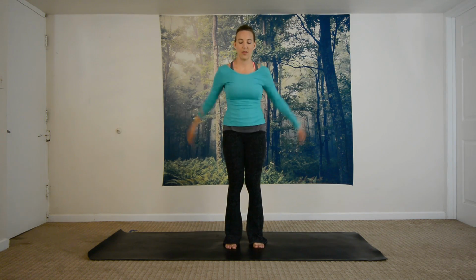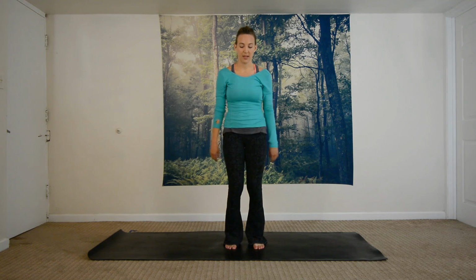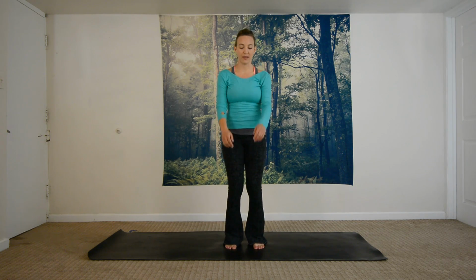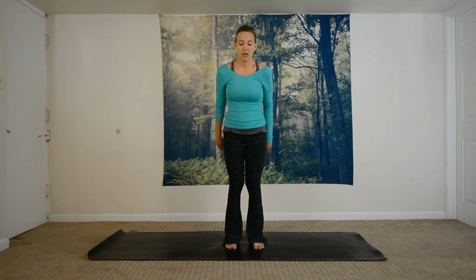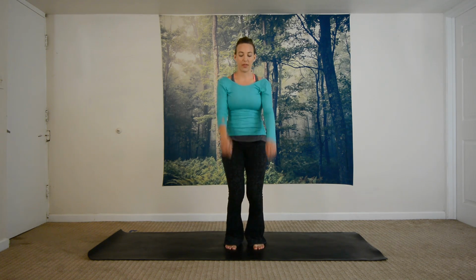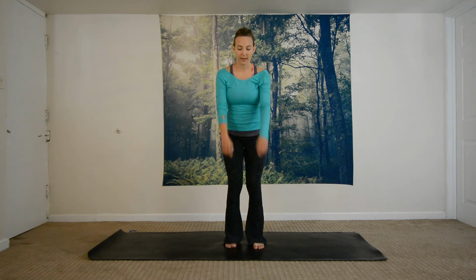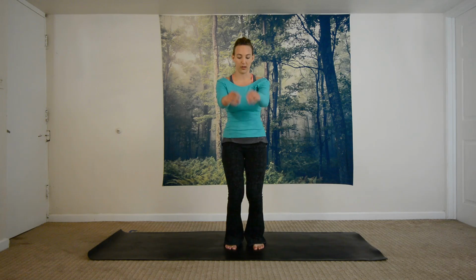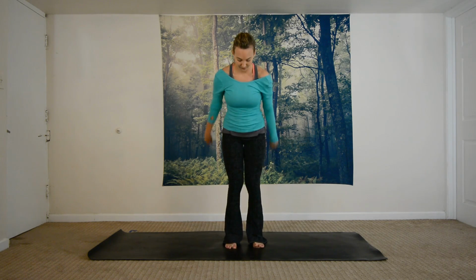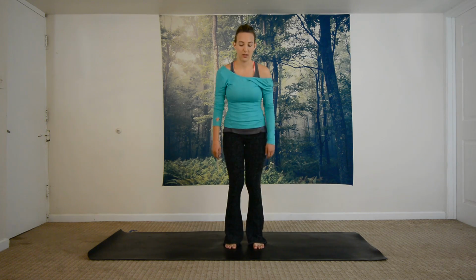Good. And then one more reach up high. Exhale, let the arms swing down. And then let that go. Good. Bend your knees. And start to just bend and straighten through the knees. Maybe playing with the weight on the feet. As you do that, the arms can keep swinging if that feels good. Good.